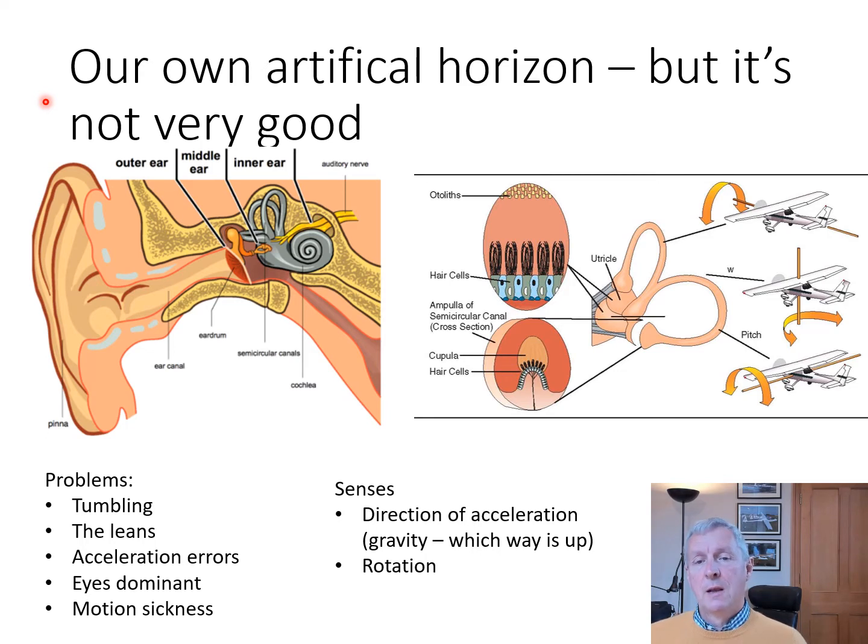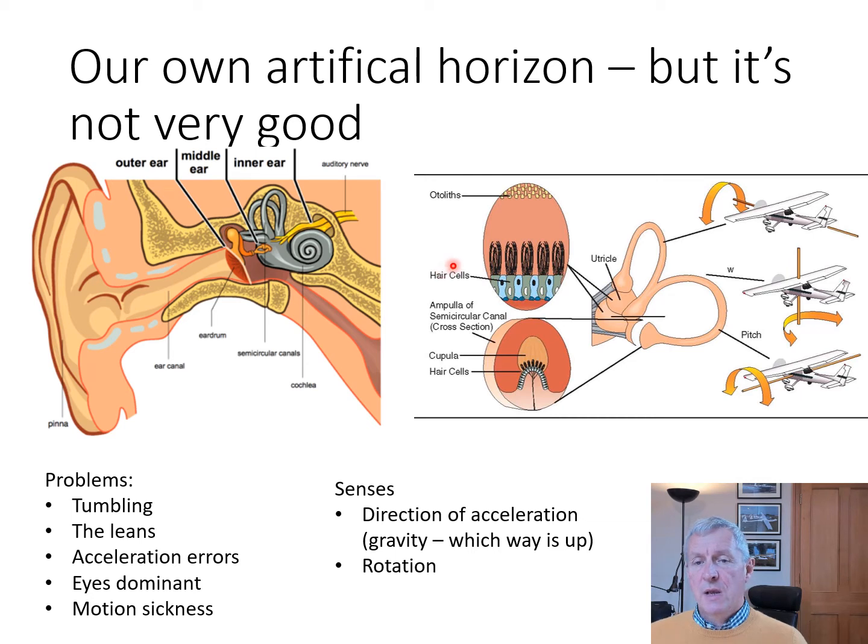It's the inner ear, and in the inner ear are 3 semicircular canals, each at right angles to each other. In the semicircular canals, you can see here, are little hairs which stick up with little chalk balls on top of them. And these do 2 things. One is they give us an absolute reference of which way is up. Because if we're at an angle, the chalk balls weigh the hairs down, and that tells us that we're not vertical. That works fine when we're standing on the planet Earth, but it's useless in an aeroplane because you can't tell from the direction of acceleration which way is up.